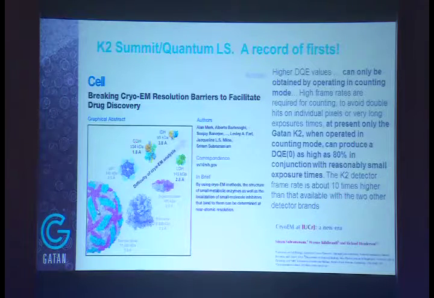The recent paper set the benchmark for the highest resolution structure to date from single particle work, and that's this 1.8 angstrom structure from the Sriram's lab at the NIH, again, using one of our detectors to solve this structure. And what I wanted to highlight here is from a review article that came out this spring.